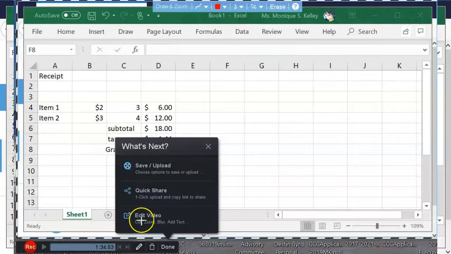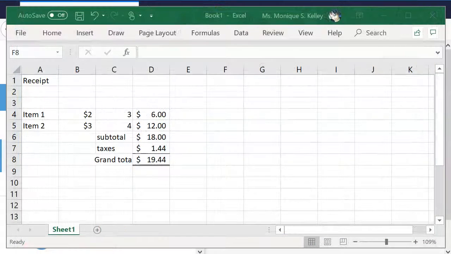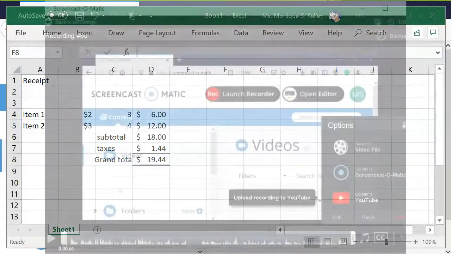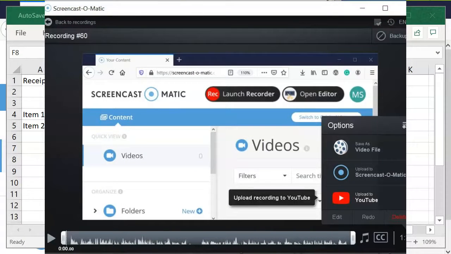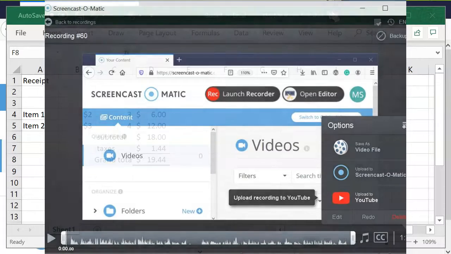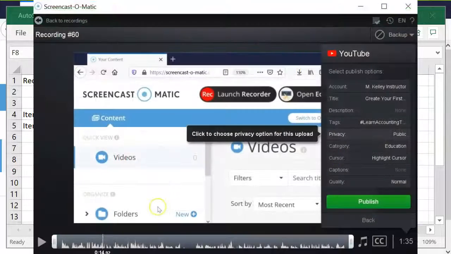bottom. So we're going to go ahead and upload this to the web. You can upload it to YouTube, but first you must set up your YouTube account, have that information readily available, and you will need to sync it to the Screen-O-Matic software the first time you do the upload. Remember to select the proper settings on the box that gives you the option for public, unlisted, as well as update the description as well as the title that you wish to appear on YouTube.